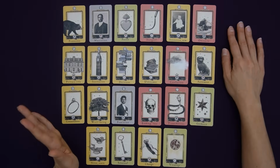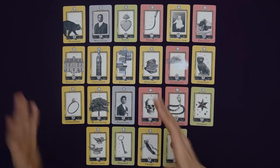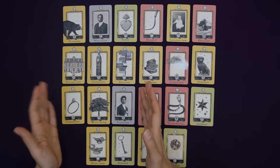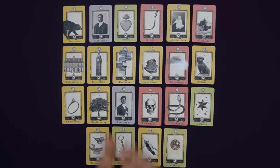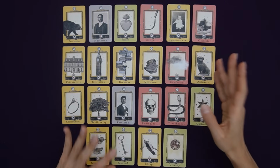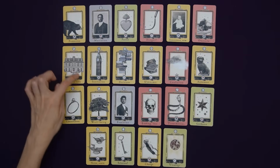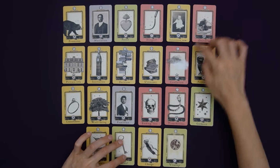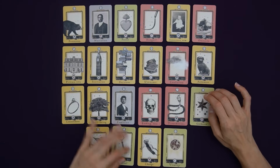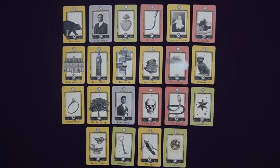So that's what we were seeing from these two portraits and overall is that the strength of the relationship puts you in a position to deal with the issues with confidence. So the issues that come up are not strong enough to break the strength of the relationship. And that's what we're seeing in the order of these cards. So you have a strong foundation and you've got what it takes to deal with the challenges that come up.